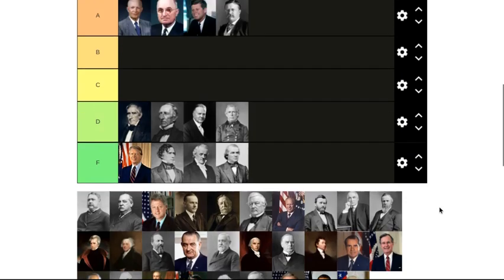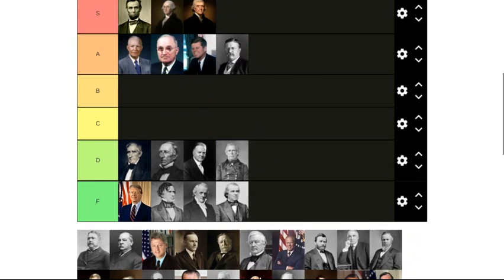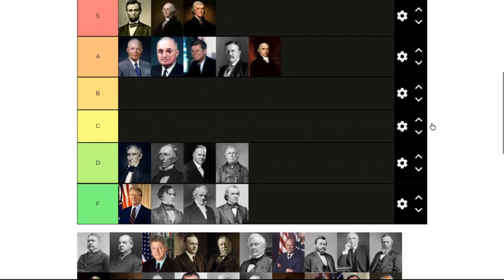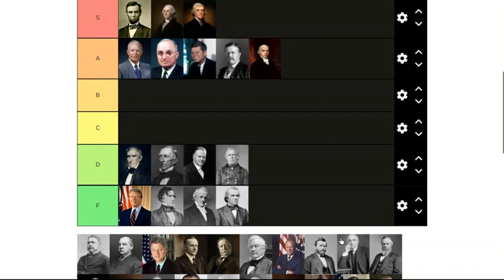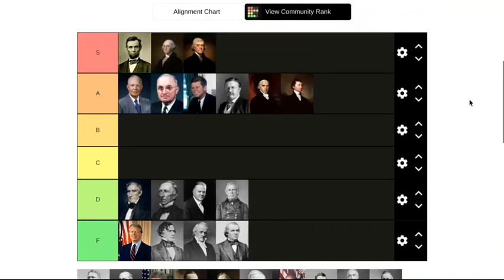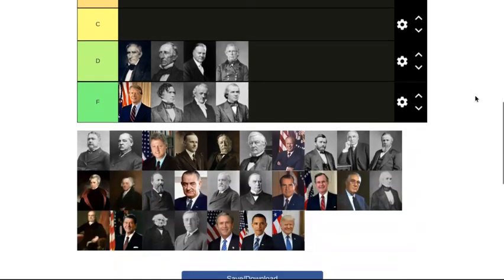And I'm going to put one final person. Actually, I have a few more people. There's going to be a lot of people in the A tier. James Madison founded the Constitution under the War of 1812. Overall, great president. Most of the founders are S and A tier, and also that goes for James Monroe. He wasn't really a founding father, but he was right with them in those ranks. Fifth U.S. president, did a great job.